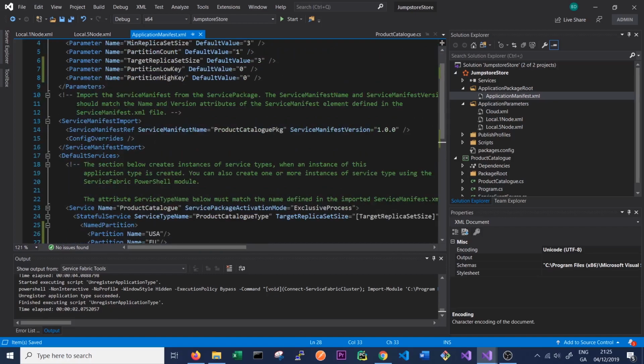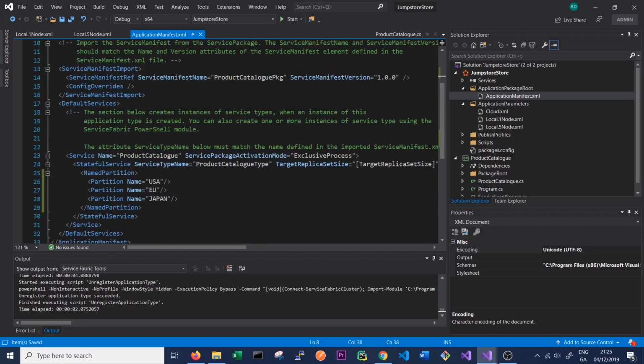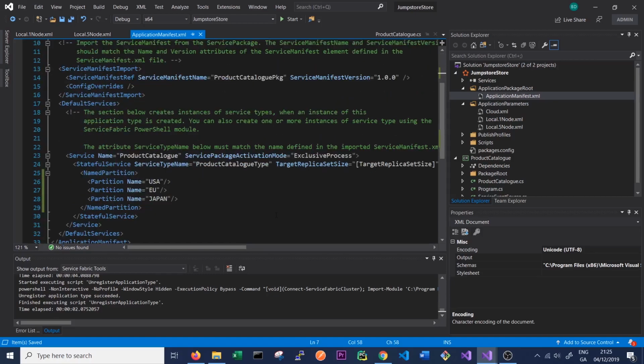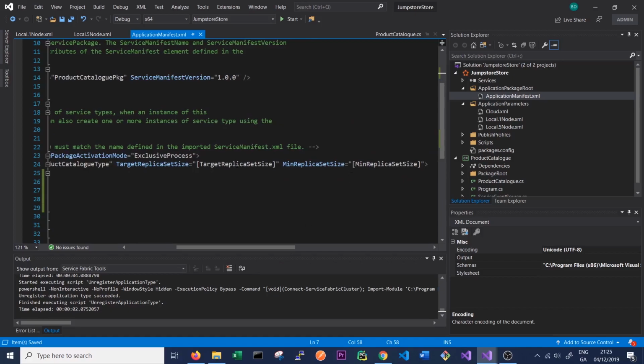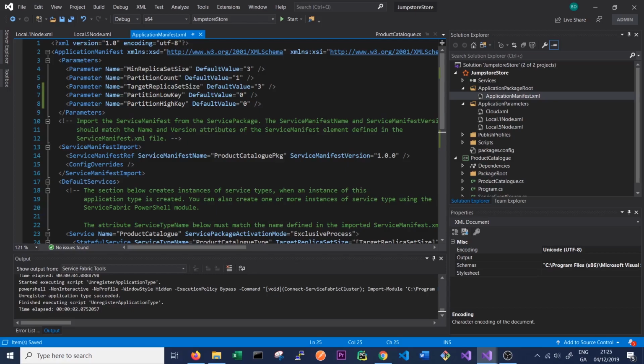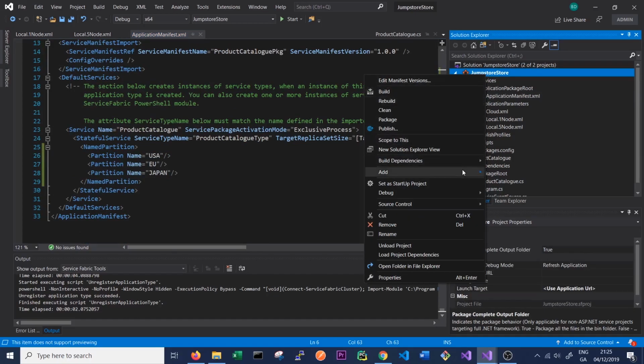And we can still leave these values here. They're not actually used anywhere at the moment, but for convenience later, we might want to use them again. If the service was definitely going with named partitions, we might want to delete these values here to avoid confusion, although we still need the target and min replica set size. So really the only ones you'll be deleting would be the ones related to partition count: partition count and partition low and high key. So let's deploy this and see what differences we see in the Service Fabric Explorer.